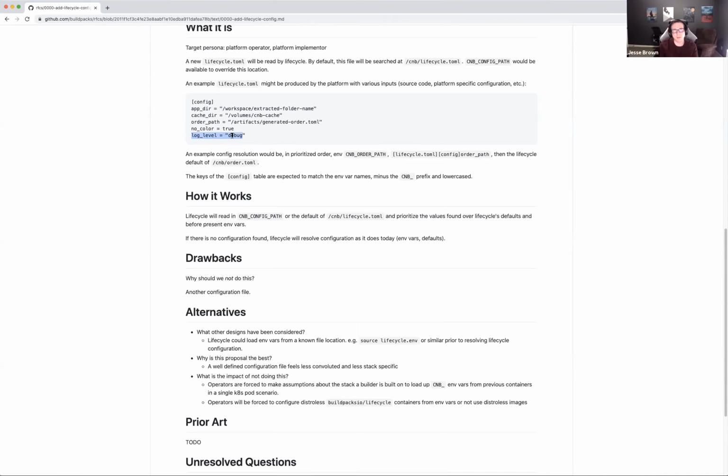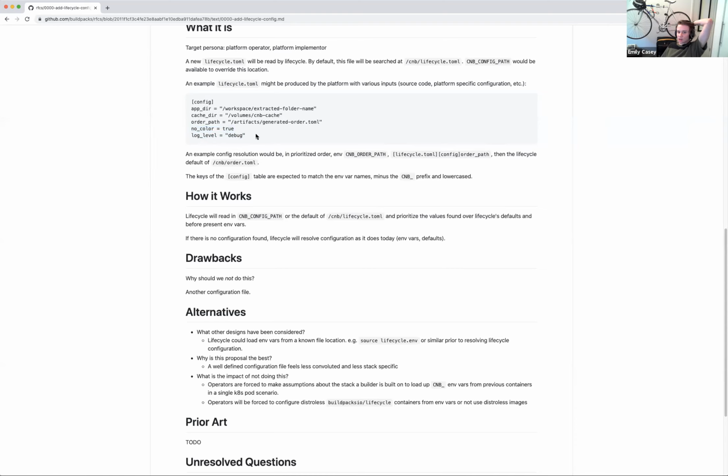Yeah, a platform deciding to switch log level based on maybe something that's in a specific enterprise file, to change the log level for this deployment or this build or whatever. Same with no color. I don't know that Project TOML is going to be the place that they maybe specify that, right? I don't really know. I guess it might come from the platform itself, but yeah.